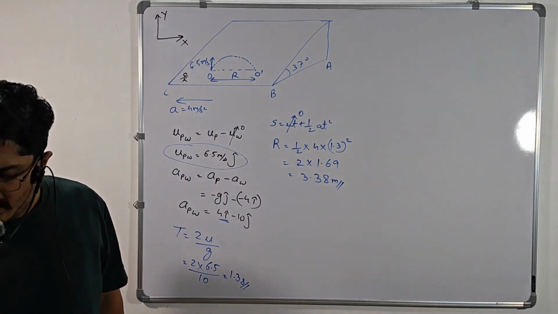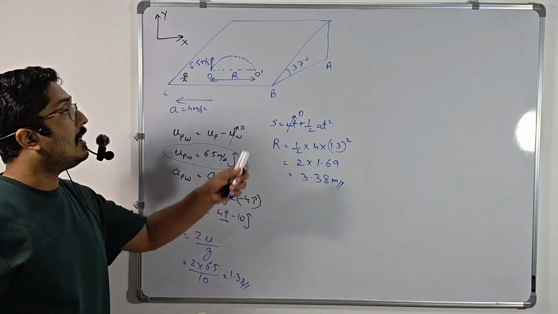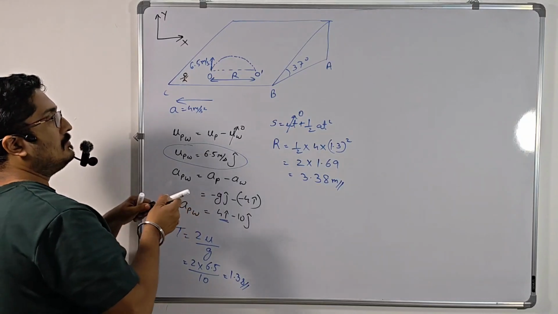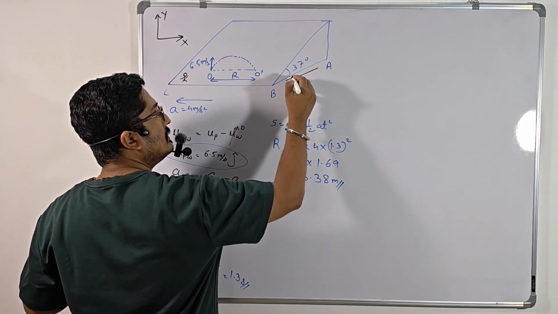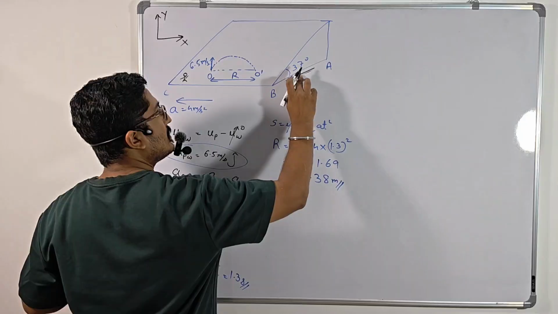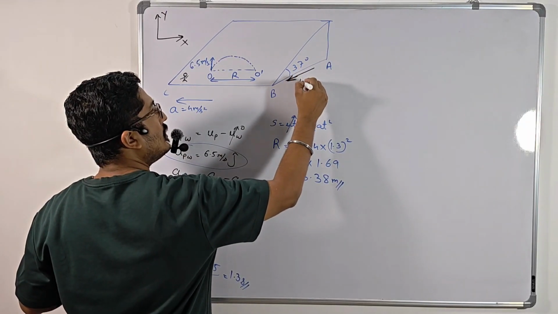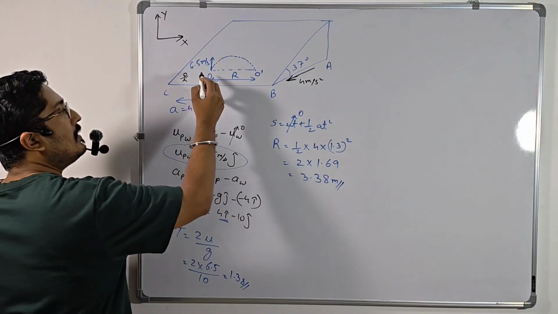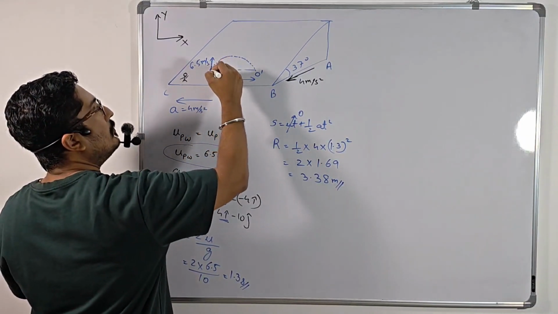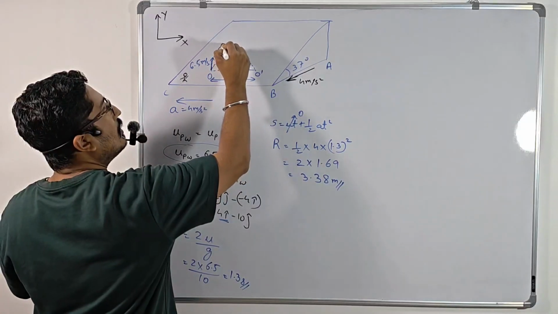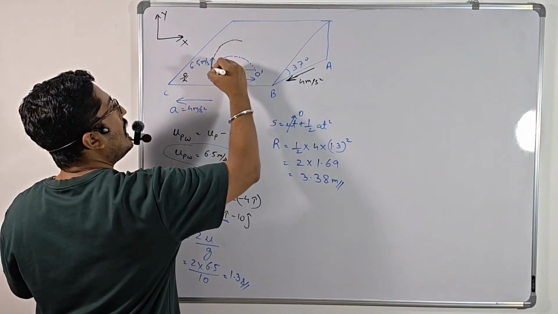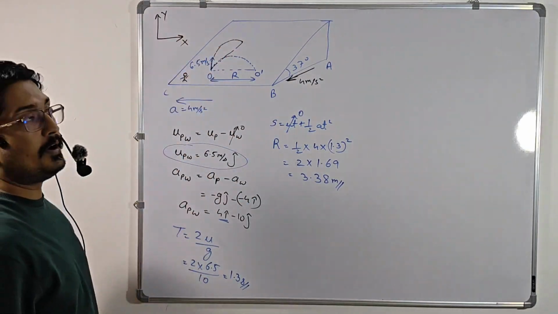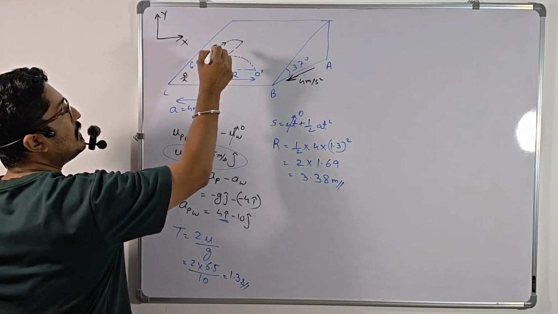They are interested in the next part where the direction of A is along AB. Now this is the interesting part. If acceleration is along AB, imagine that this wedge is moving now in this direction with an acceleration. How much acceleration? Same acceleration, 4 meter per second square. If the wedge moves in this direction with an acceleration, then as the particle moves vertically upward, it will also do a motion in this way, and the particle will fall somewhere on the inclined plane at that point.